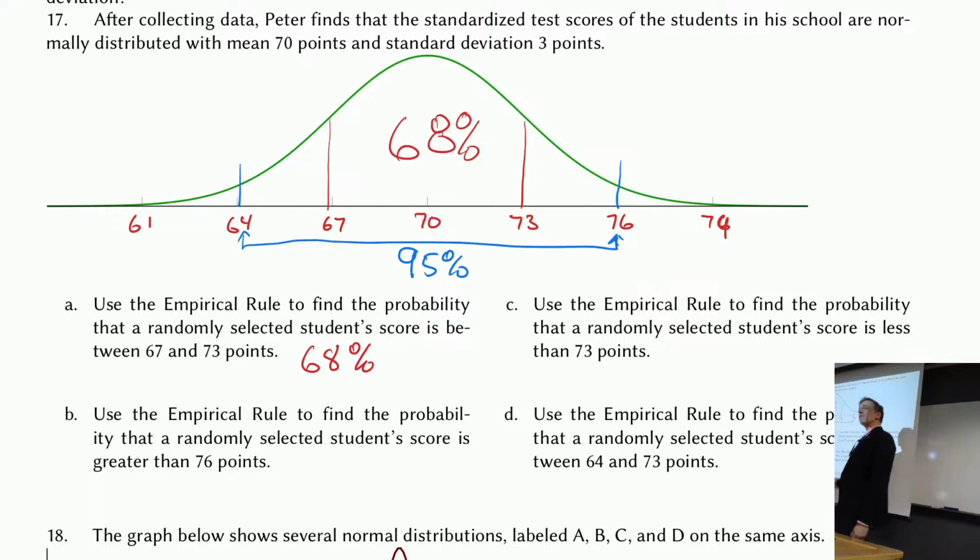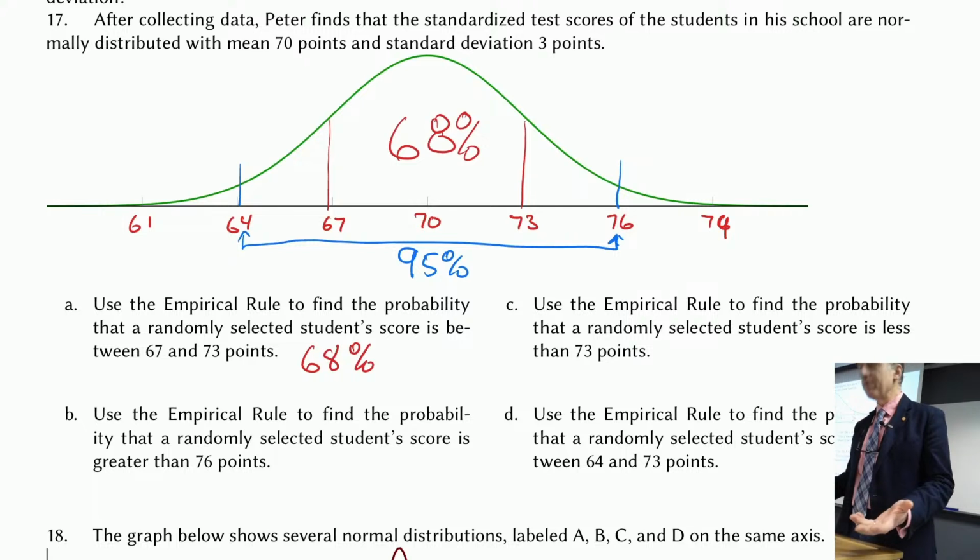By the way, this is so important that it's actually going to be the basis for when we do confidence intervals in the future. We'll be able to say, hey, 95% of the time you're going to find the truth within 2 standard deviations of whatever sample you've taken. But anyway, that's getting a little ahead of myself. So 95% goes there, which means that 5% goes outside that range.